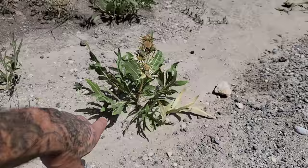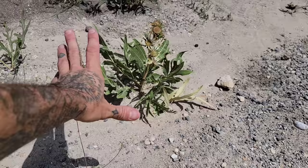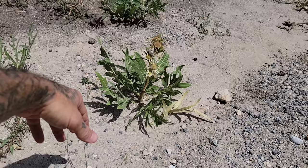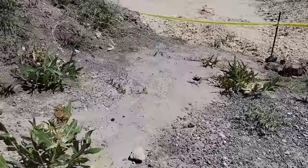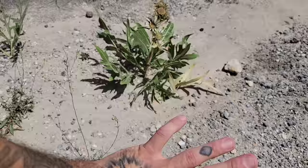You could try digging these up but you'd have probably like a one-percent success rate because that root goes deep. Growing these in cultivation, you've got to get them in the ground early — you can't keep these things in pots forever. Unless it's like a succulent adapted to that, that's just torture. But I know a guy that grows these — he says you keep them in a pot for a few months, put them in the ground as soon as possible, stake them, etc. But look — nothing growing around it: bare calcium carbonate limestone.